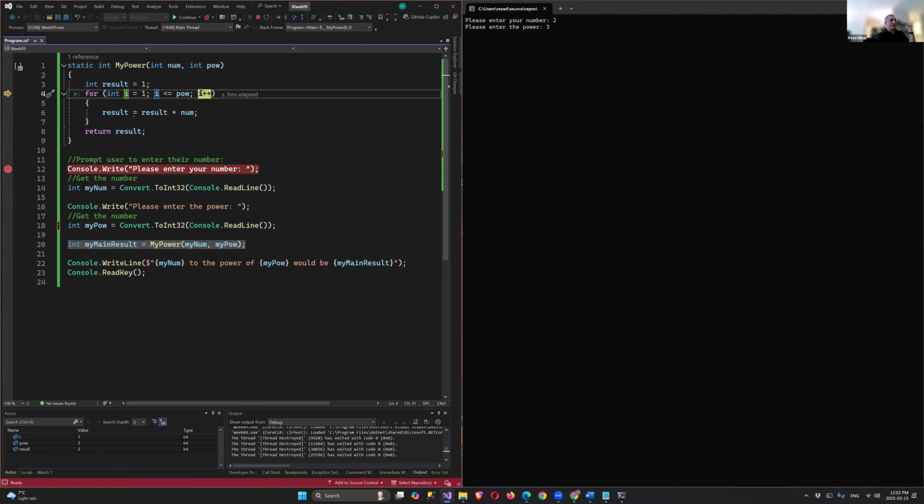We add 1 into I. I would be 2 after this. Look. And then is 2 less than 3? Yes. So we are going to get there. The second round, we are going to multiply num, which is 2, to the result that we had from the previous one. It generates 2 to the power of 2 till this moment. So result is going to have 4. And I'm going to go another time.